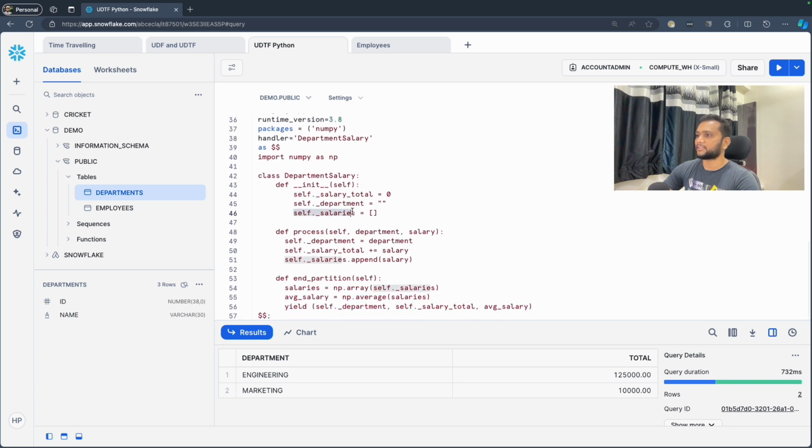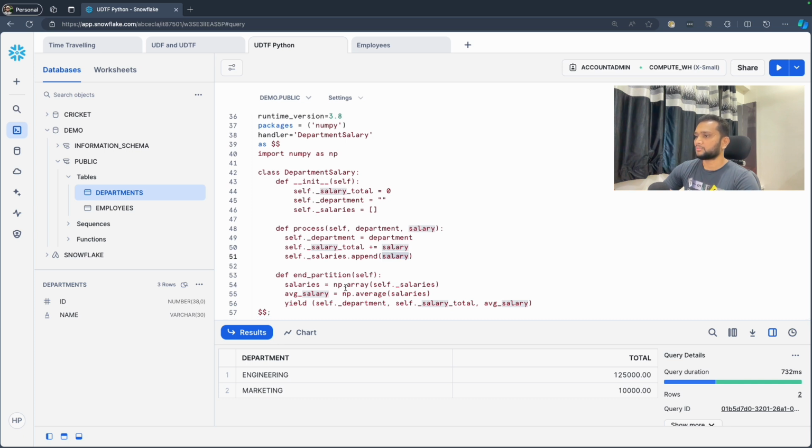So how did I do that? I created another state variable called underscore salaries, and in this underscore salaries I am appending each salary for that particular partition. Now as you can see here, I am converting the salaries to a NumPy array using this np.array function, and then I am just calculating the average.